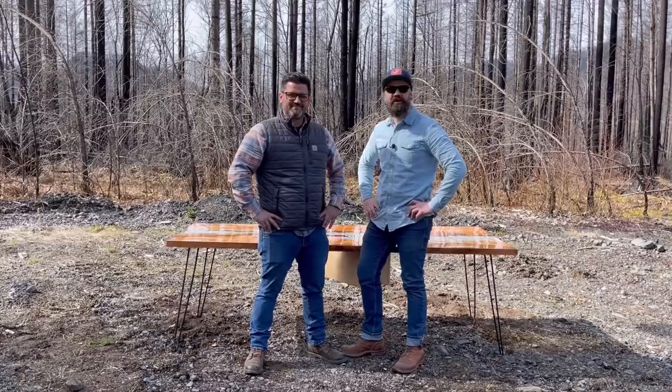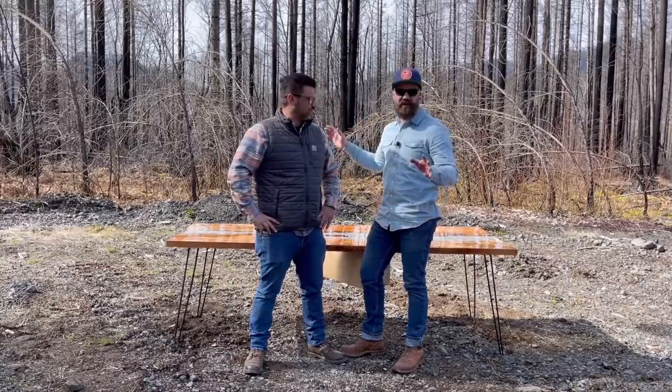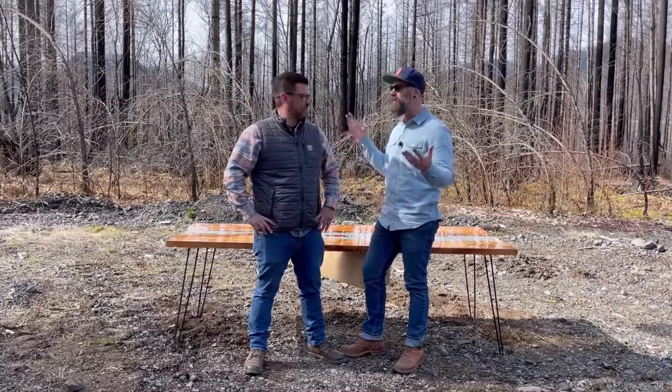Hey, we're here on location in the great Pacific Northwest. We're on a buddy of mine's private property. We got permission to be here. As you might be able to tell in the background, a forest fire came through here a couple years ago. Everything is completely burnt, so we can't start a forest fire. Safe place to blow things up.